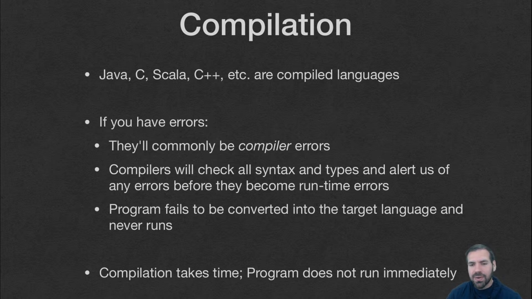So if you run your code, it takes a little bit to compile. But if you just hit the run button again after that, it doesn't have to compile again if you didn't make any changes. So it will run immediately the second time. Usually we're going to make changes before running it again anyway. But that's why it seems a little laggy when you run compared to Python. It's because of the compilation step.